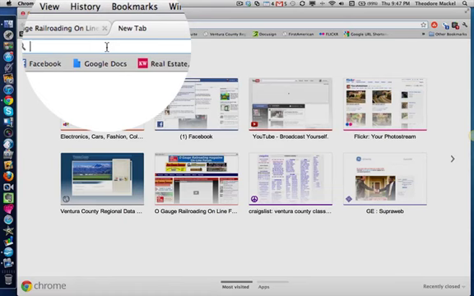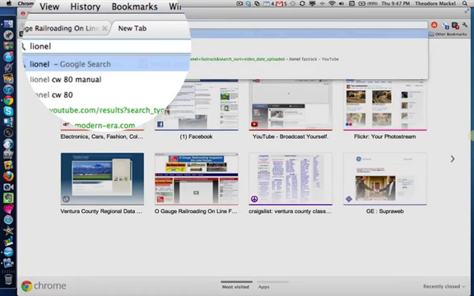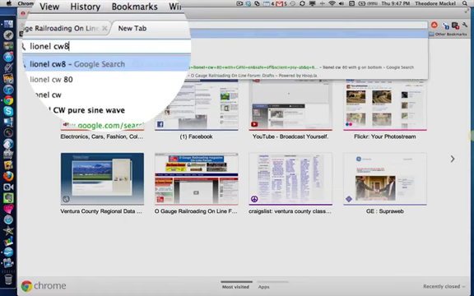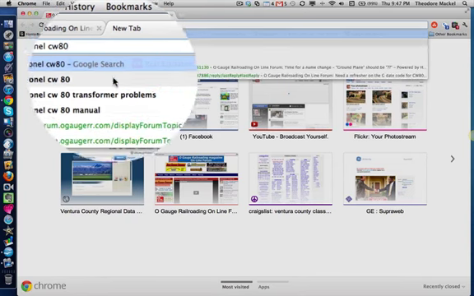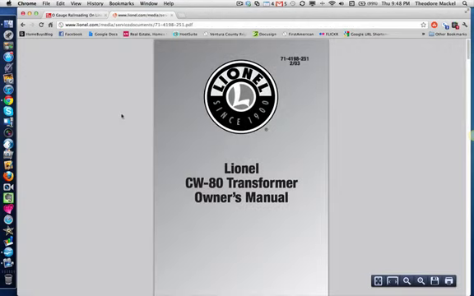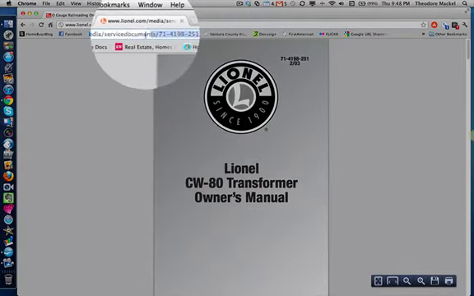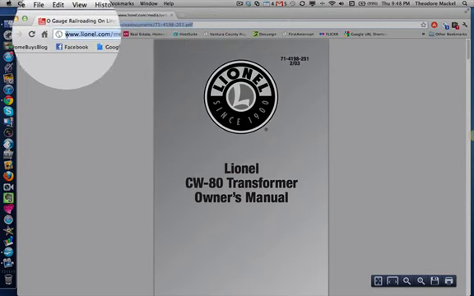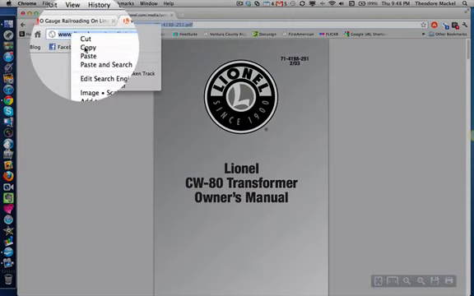We're going to type in Lionel CW80 manual, and you can see we have it. And it's the first one here, so when I click on it, it takes me to the PDF manual. I can come up here and grab the link to this page and copy it.